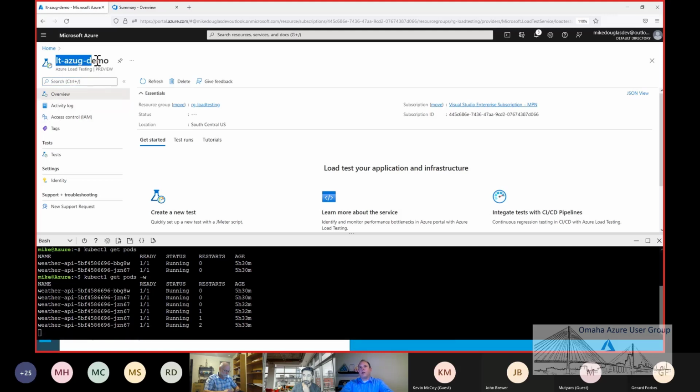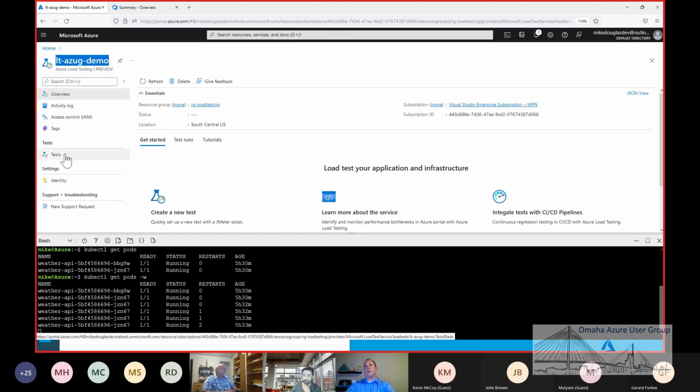One of the things about load testing is that this is probably going to be the interface used by different people than the typical Azure portal RBAC admins, if you will. So you want to set up some sort of user group for these load test users so that they can come into the portal and still use this tool within Azure, but not necessarily have access to everything else within there. So that's why they require you to set that up, which I think is interesting.